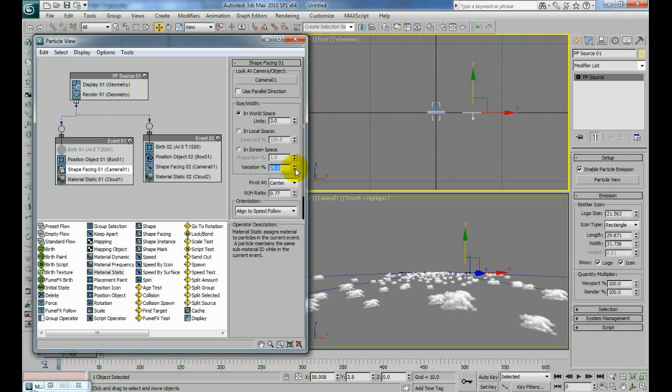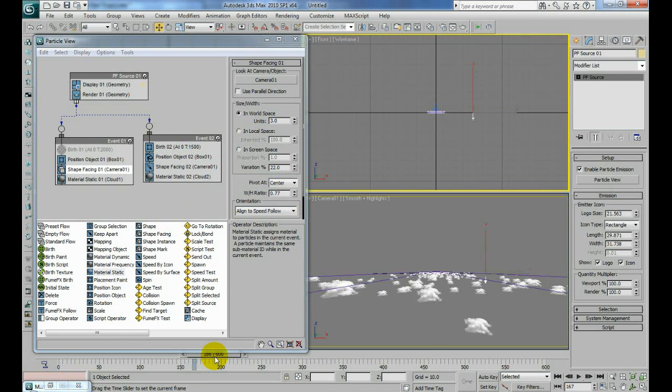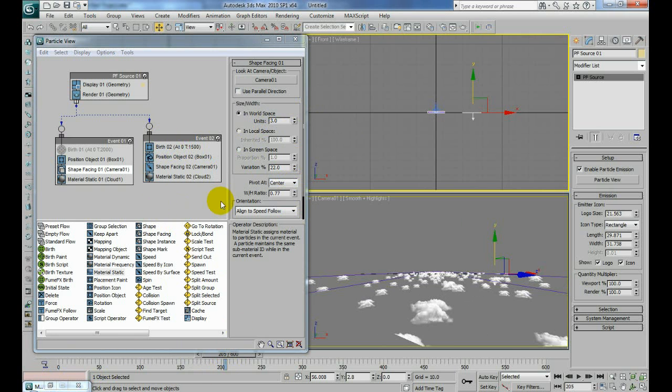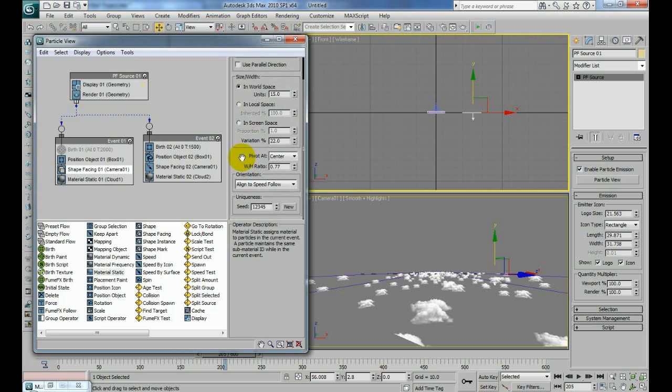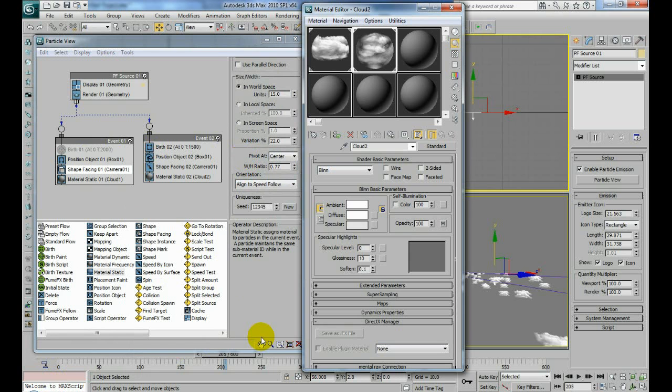And variation to, we need to see it in there first. We got to go to material editor and get it to show up here. Hold on a second.